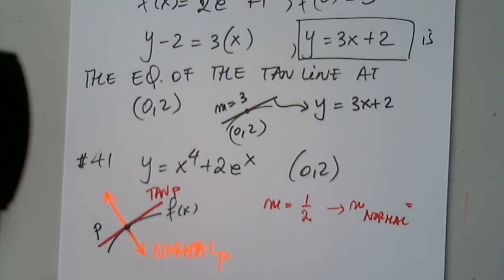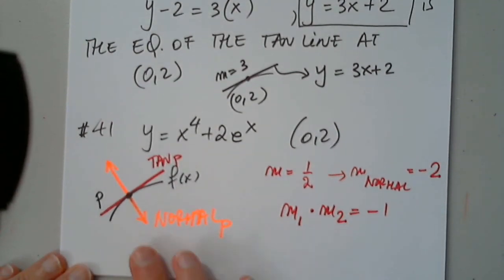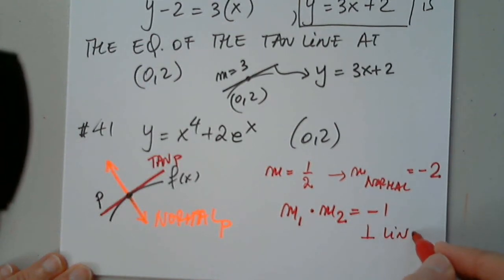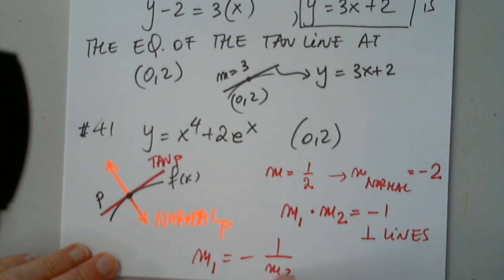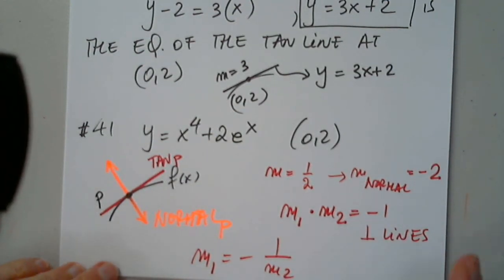For them to be perpendicular. Inverse. Yes, but negative. So remember, m1 multiplied by m2 has to equal -1 if they are perpendicular lines. I'm sure you remember it as m1 equals -1 over m2. It's the same thing. I just like to cross multiply, and I get this. Why? Because it's so much easier to say the product is -1.